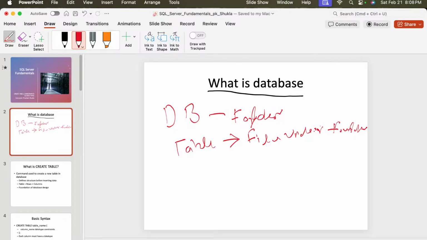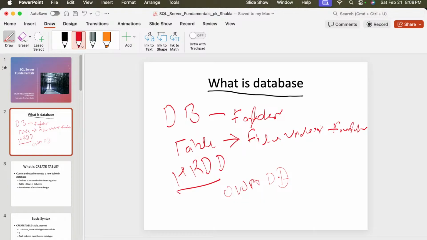Why do we create a database? In real companies, like an HR database, HRDB, we create data in sales database, banking database, e-commerce database. Each project or system has its own database, right? सबका अपना एक database होता है, ठीक है? So if anything is not clear, just let me know.